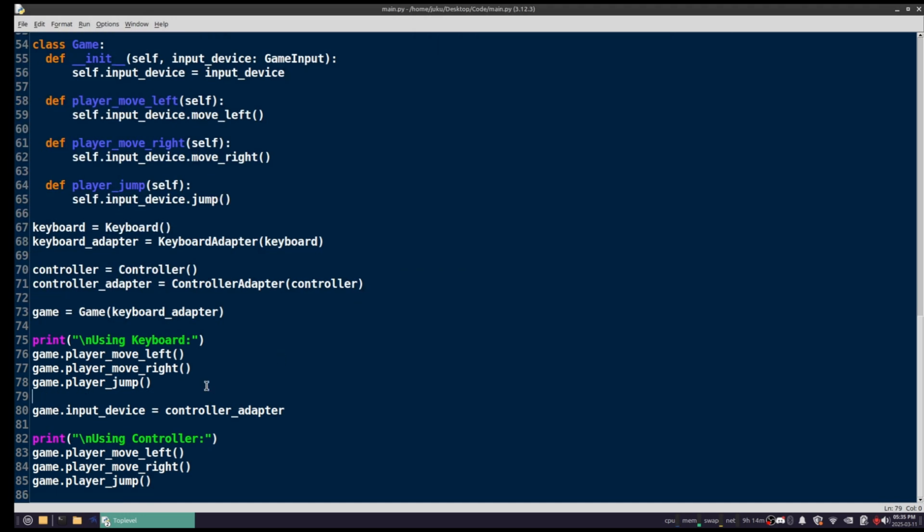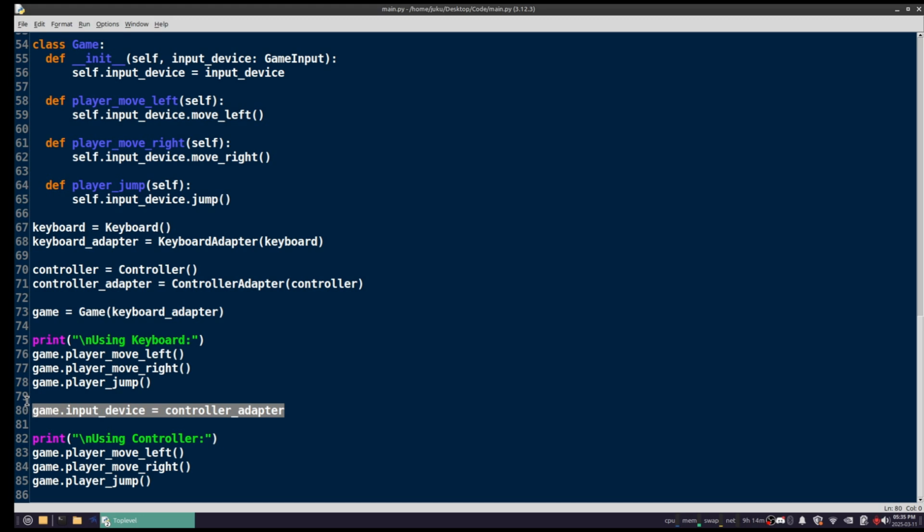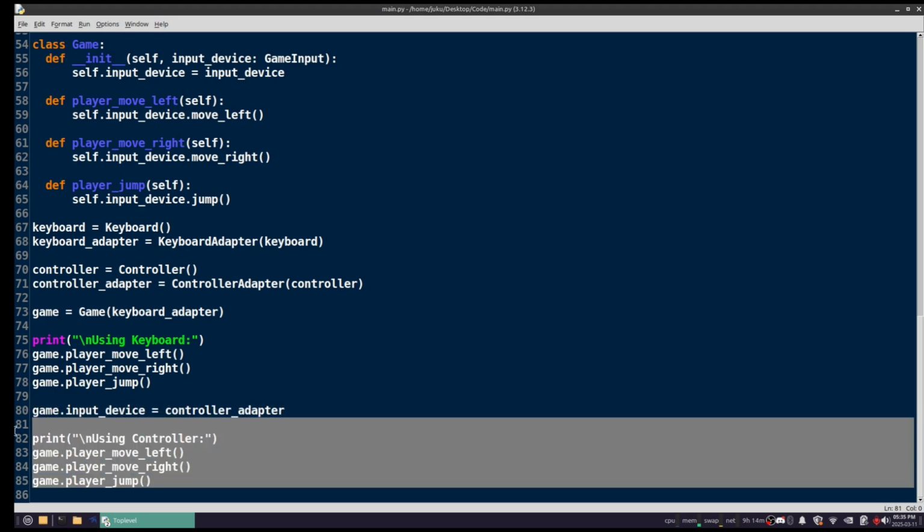So this way, all we have to do is, imagine if you're playing a game and you go to the settings, you literally hit one button or you save the information, and all it does is call this based off of which one. If you have controller selected, it'll just default it to controller adapter, and if you change it back to keyboard, it'll change it to keyboard adapter, and that way it still works and does whatever you need to in the game. So how it fits with the adapter pattern, the controller's built-in inputs like A and left and right are adapted into standardized player actions like move and jumping. The game logic doesn't need to care about raw input because everything is translated, and you can say the same thing about using the keyboard.